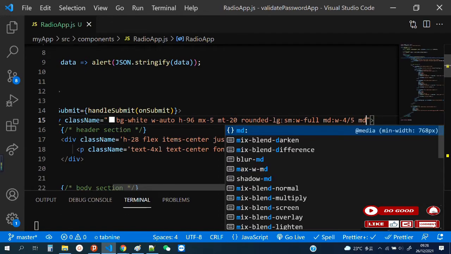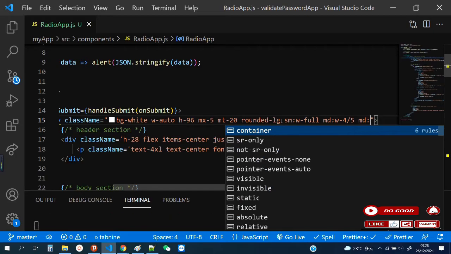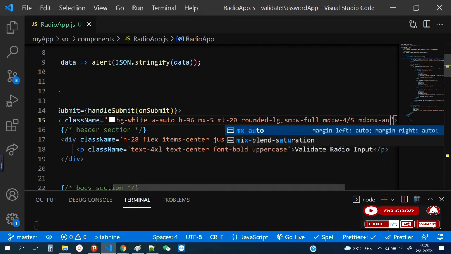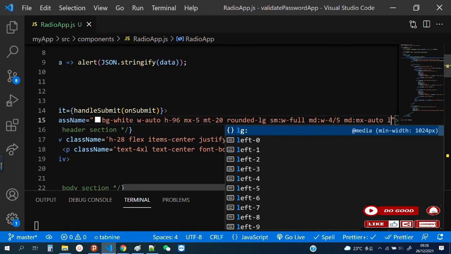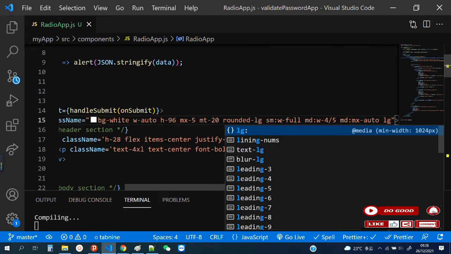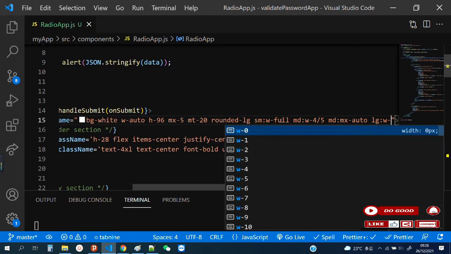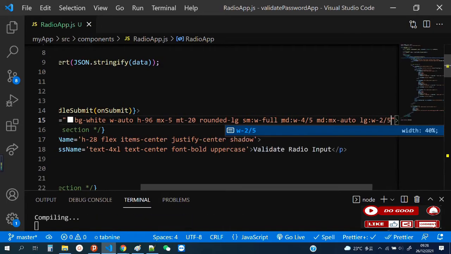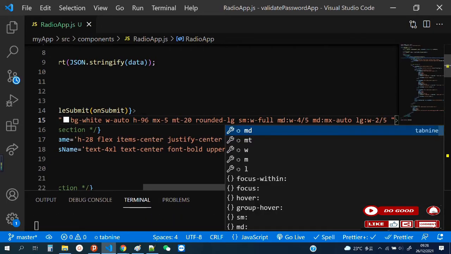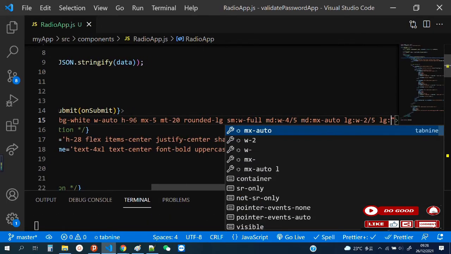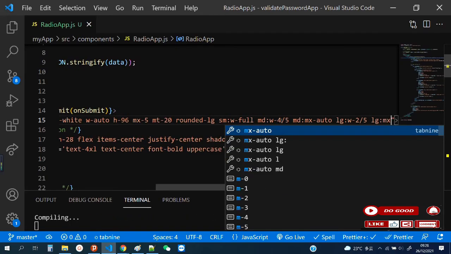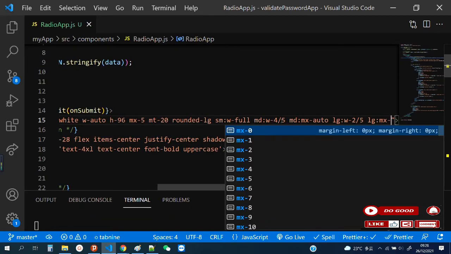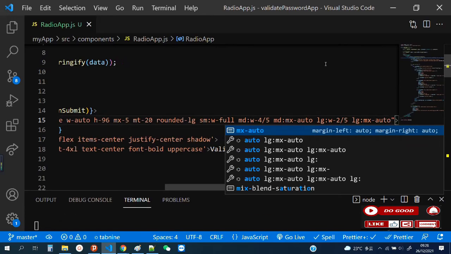Then same medium screen, make the MX auto. Then at large screen, make the width 3/5. Then at large screen, make the MY auto. So that is that.